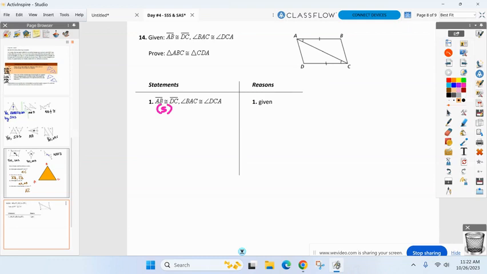Angle BAC and angle DCA, are those full angles in each triangle? Yes, so I'm going to put an A in parentheses. So what this tells me before I even start, I'm responsible for one more pair of something. Because remember, you need 3 pairs. Side, side, side, or side, angle, side. You always need 3 pairs of either sides, angles, or a combination. And right now I have 2. So that tells me, all right, next step, I need to find another pair on my own.